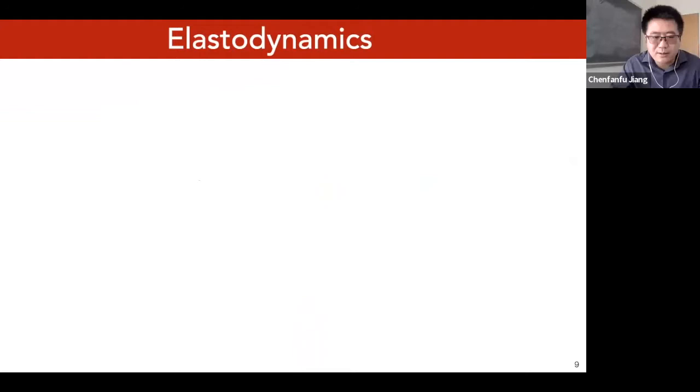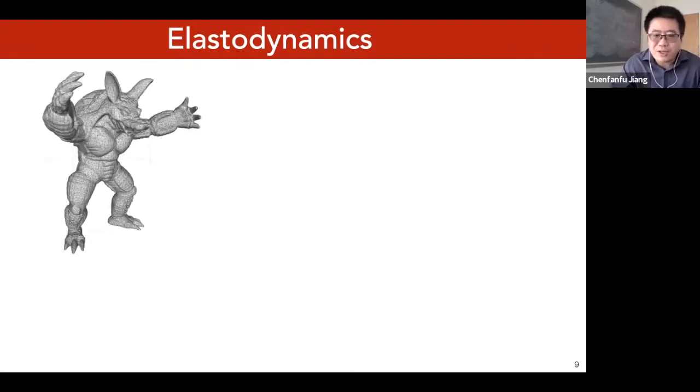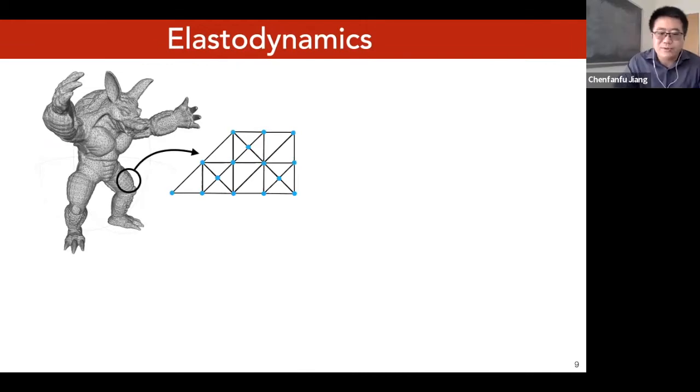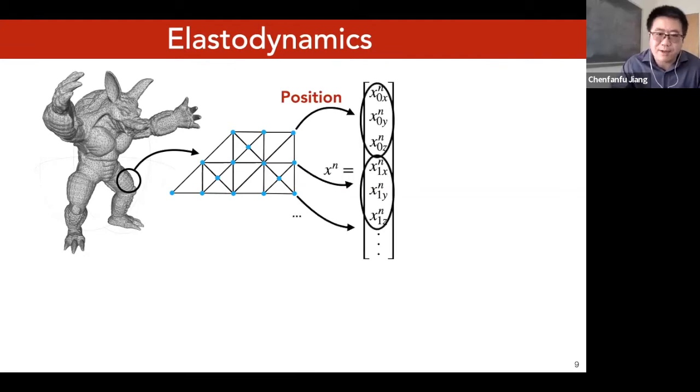In computer graphics, for stability, we usually do backward Euler. On a 3D Lagrangian mesh, like this 3D model, if you do linear FEM, we use a tetrahedron mesh to form this linear FEM space. During the simulation, we maintain the connectivity and change the positions of the points. We compute the displacement of the points. Just standard FEM stuff. Then algebraically, you can stack all the 3D positions together as a column vector and do the same for the velocities.